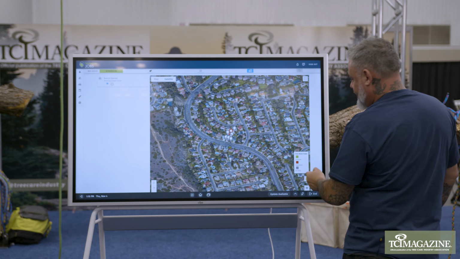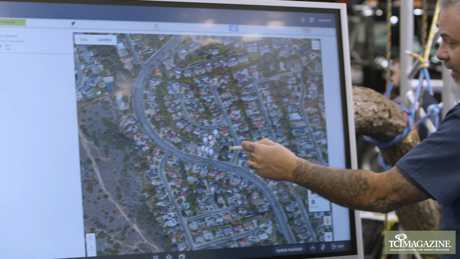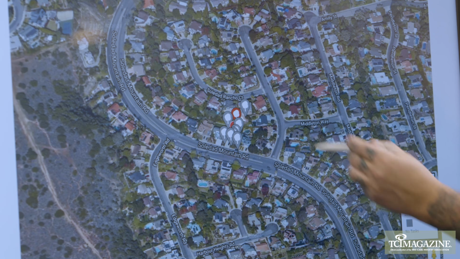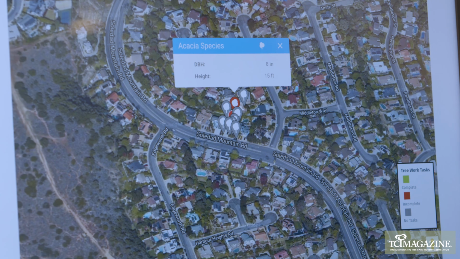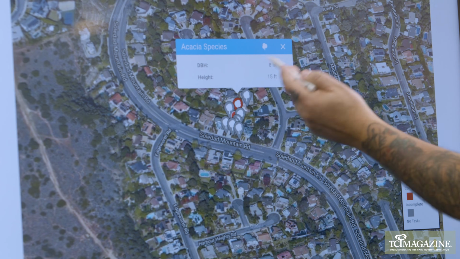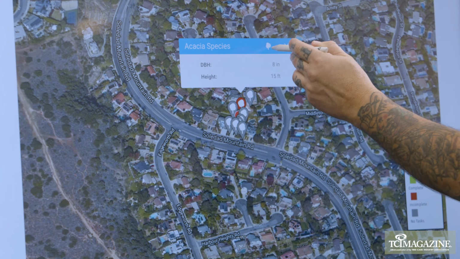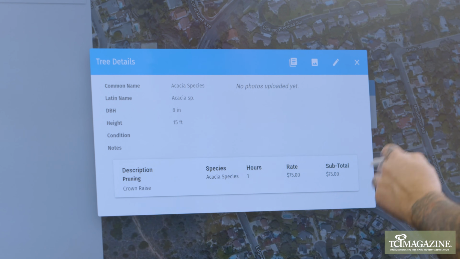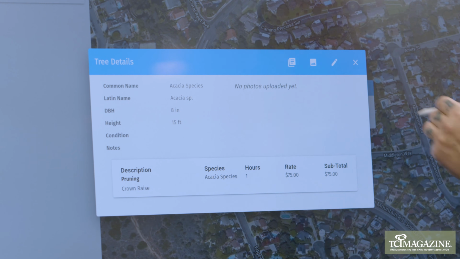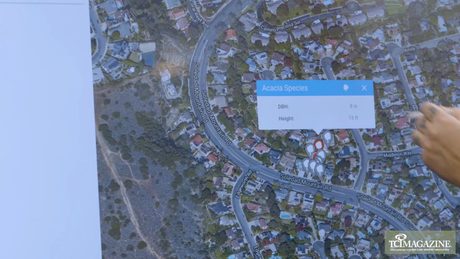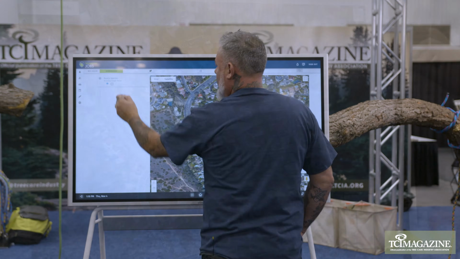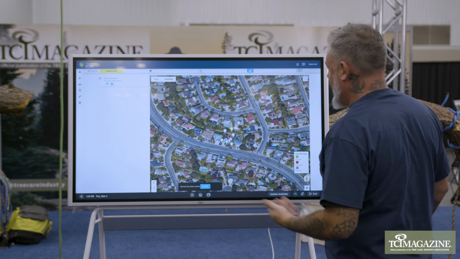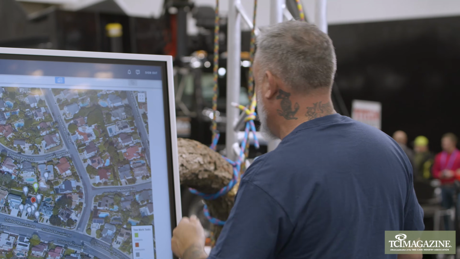Looks like you got a bunch of trees there, but are we working on any of these? No, because there's no task performed on them. We're going to be working on the red guy here, which gives us the acacia species, with the small details that we had. So we can actually look a little further into that. What are we doing? Crown raise. So everybody's on the same page for the information. Crew's happy with that. I can close it. Crew knocked it out. They can complete it from their tablet, phone, pad, whatever they have out in the field.